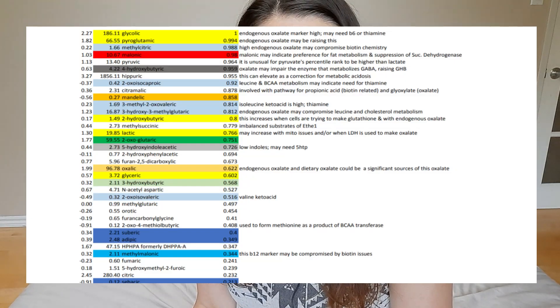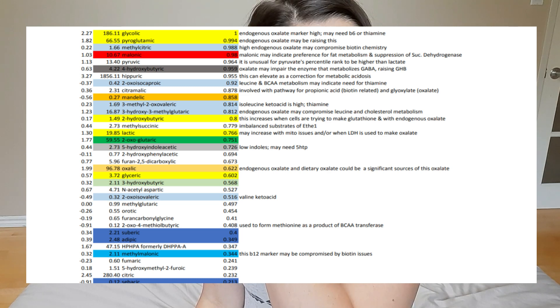I thought it was interesting the way Susan broke it down, because she had to basically re-evaluate all my lab values. The way the labs are doing it right now is not really accurate — when she plotted it as a logarithm as opposed to just the values on the lab, she got nice bell curves. A bell curve is what you're looking for with lab data because every population follows this bell curve, so she found that using a logarithm gave more accurate results.